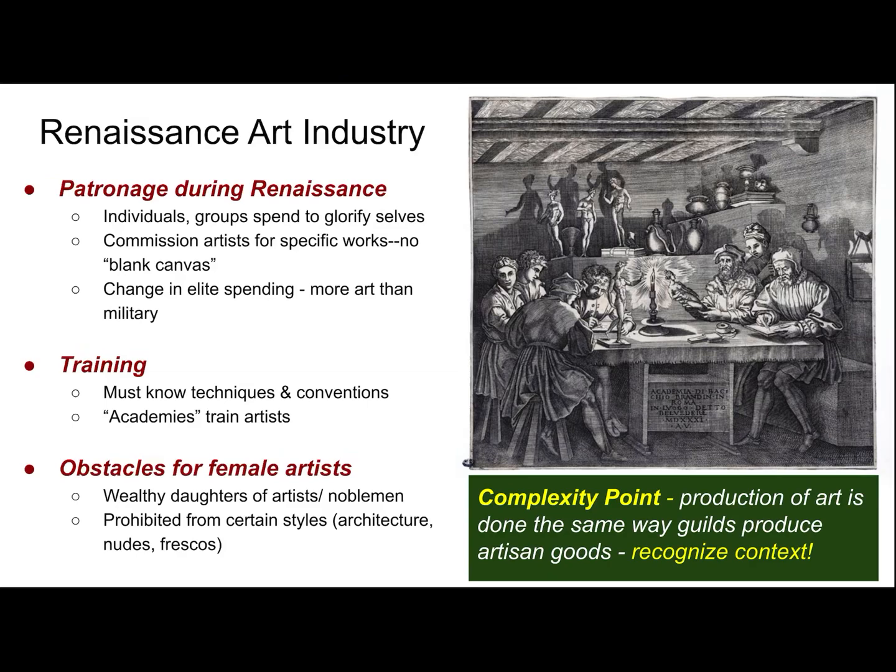And then the other big one we'll talk about in a little bit. They'll also pay for people to commission specific things. You won't get a chance to do whatever you want as an artist. People will ask you to do something, and then they will expect you to complete that piece of art that they asked for. So as a result, you've got to be well trained as an artist, and so there's going to be certain techniques that you're going to want to go to academies for to learn those things.